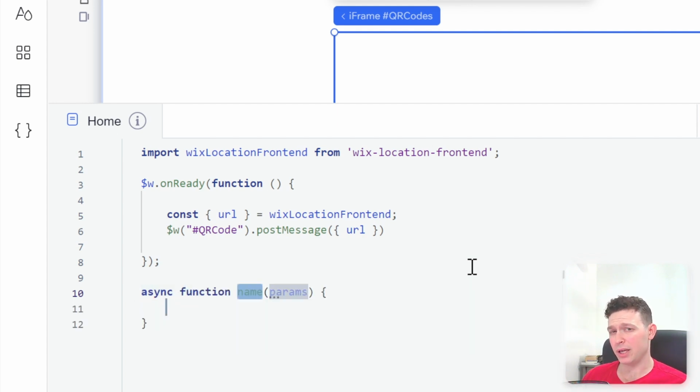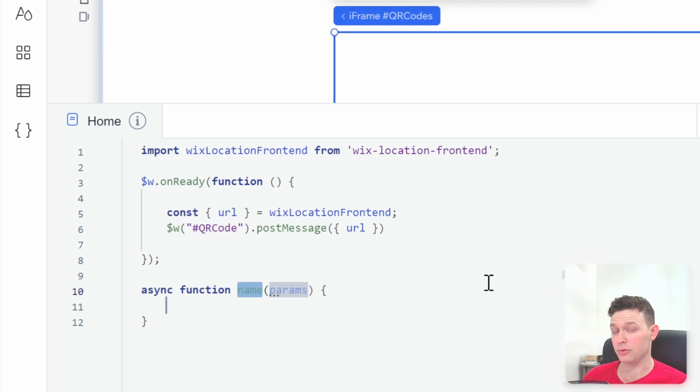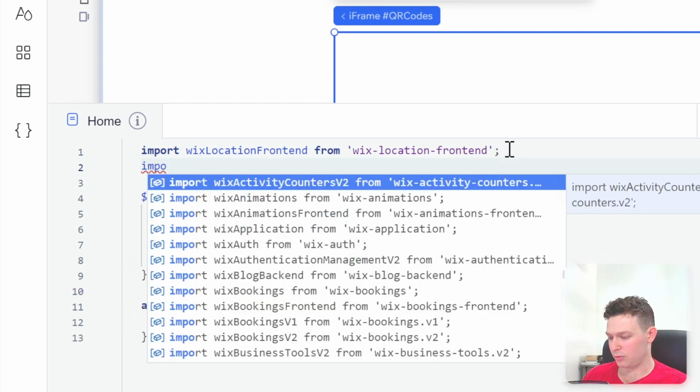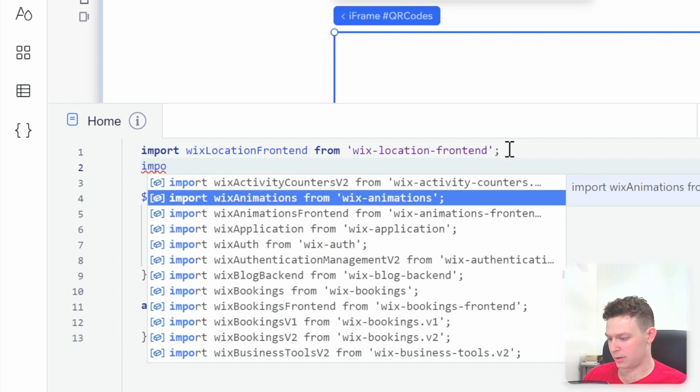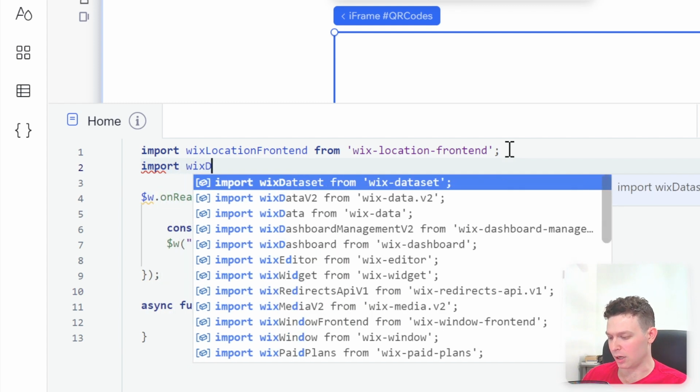And we're going to be querying the collection, the cartoons collection, for all the URLs. So I'm going to say get, let's call it getCartoonURLs. And we're going to be using the Wix data package, import wixData.